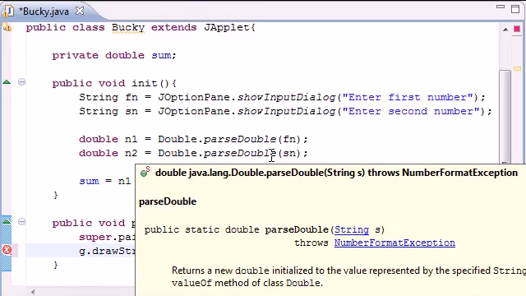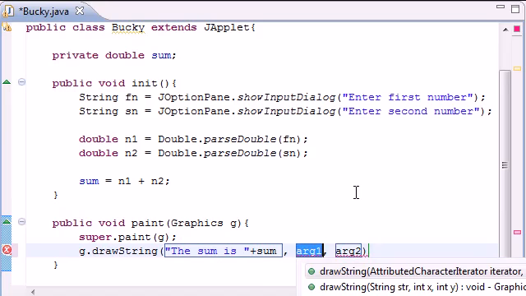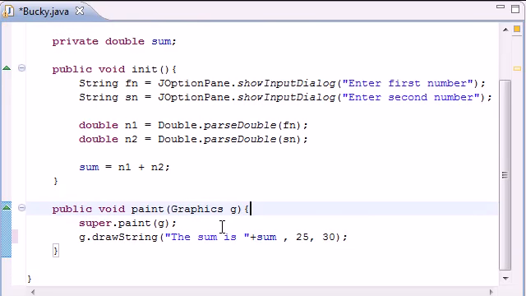The first one is what do you want to draw, and we'll put "The sum is" plus sum, and the two other arguments are where you want it to be. So we'll put 25 and 30 so it appears somewhere in the middle of the screen. So just go ahead, and that's that.